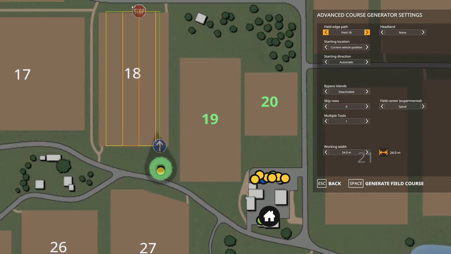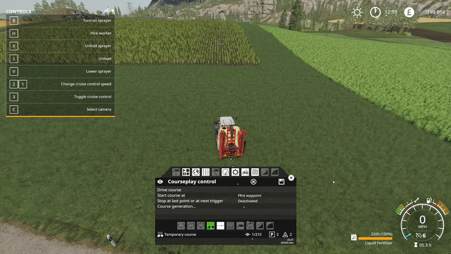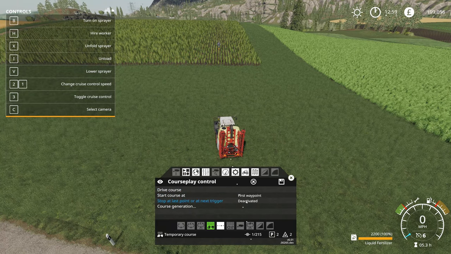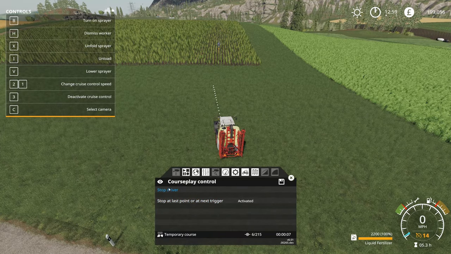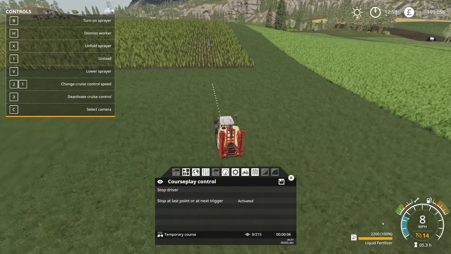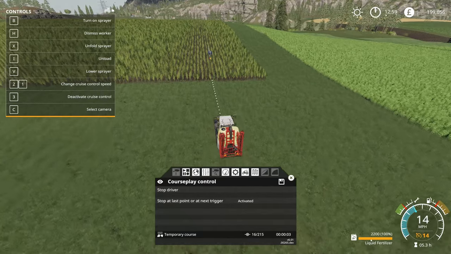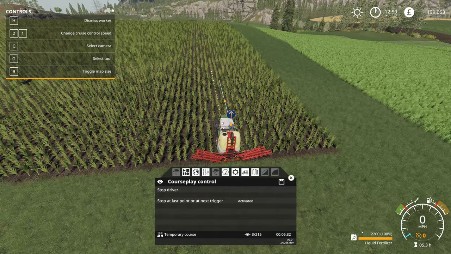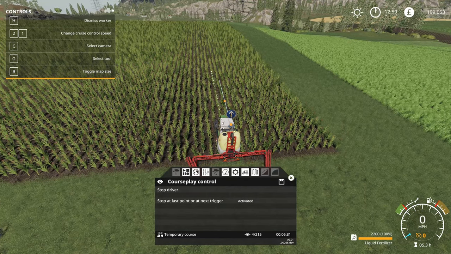Yeah, it will have to loop over itself once here, but that's just to do with the working width versus the width of the field. Otherwise I don't care that much about it, and we will just say go to the first waypoint, stop at last point or next trigger activated, and drive course. So we've got a full amount of liquid fertilizer. If you remember, they are like 3 grand each for each tank, so we'll see how that does once it's finished with this field.